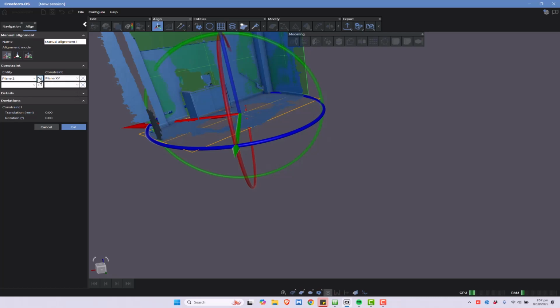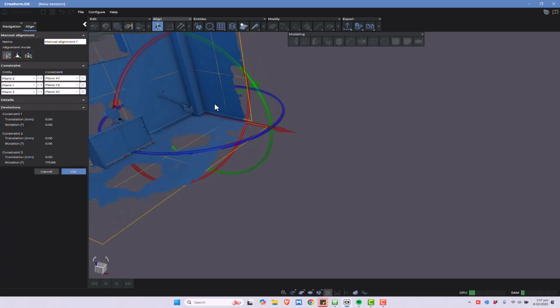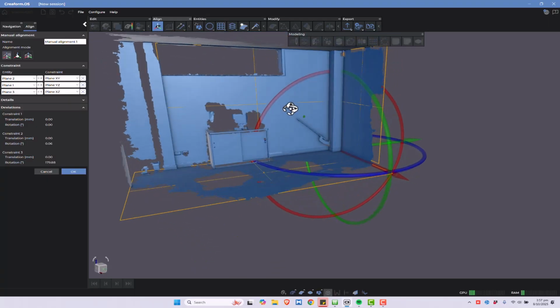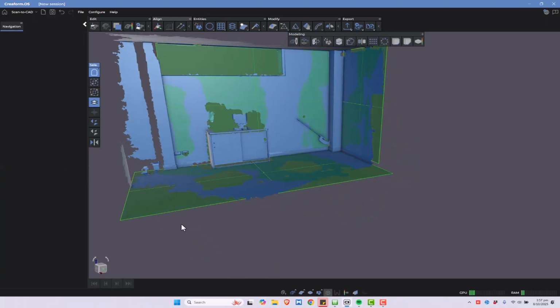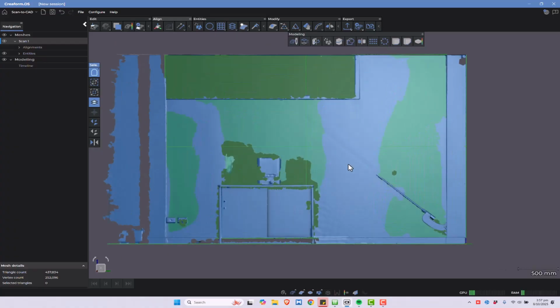Then I want plane 1 to be YZ and plane 3 to be XZ. So it just gives my model a coordinate system, so that when I look at it in a 2D elevation, for example, it's now aligned and square.